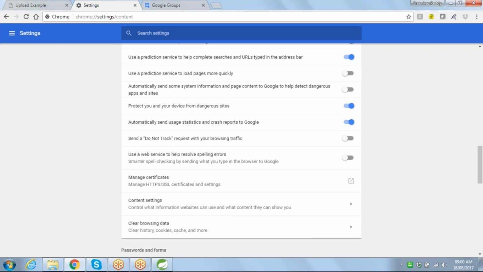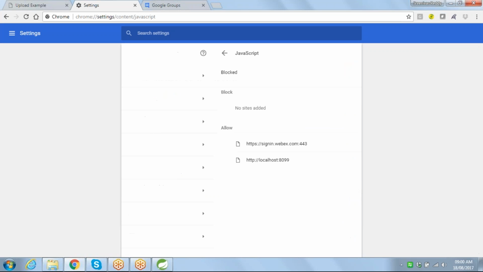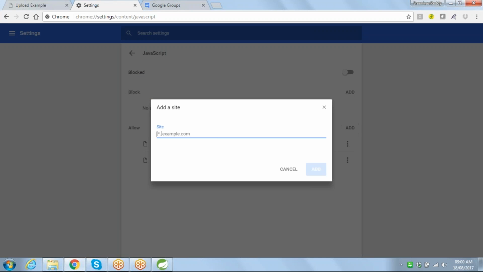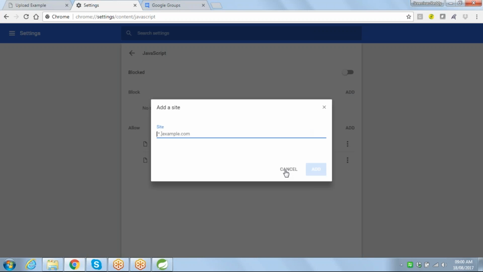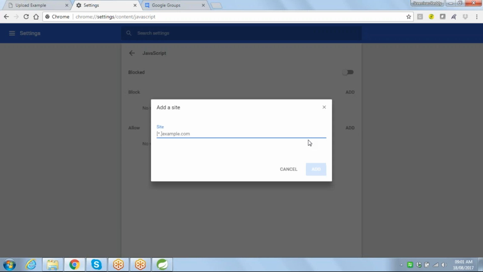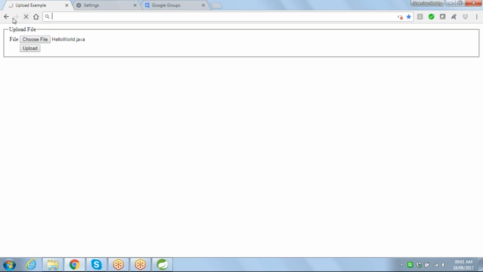I'm sure it's this one only. Okay, so looks like I may be allowing some other sites. You can disable, but still you can allow some sites. It might be doing like that. Let me remove any sites. I don't want to allow any other sites.